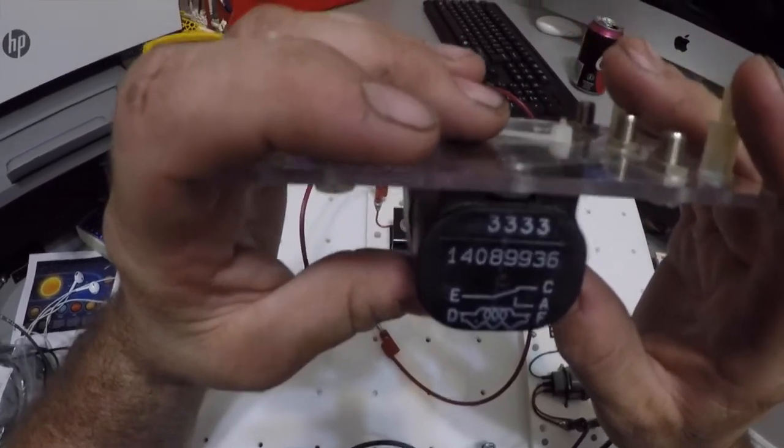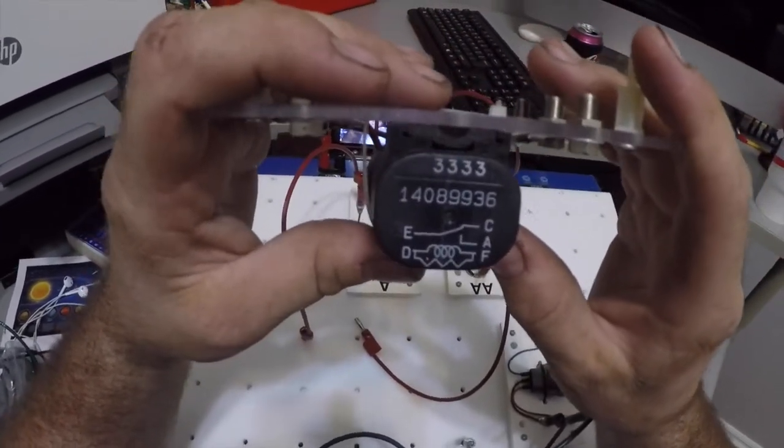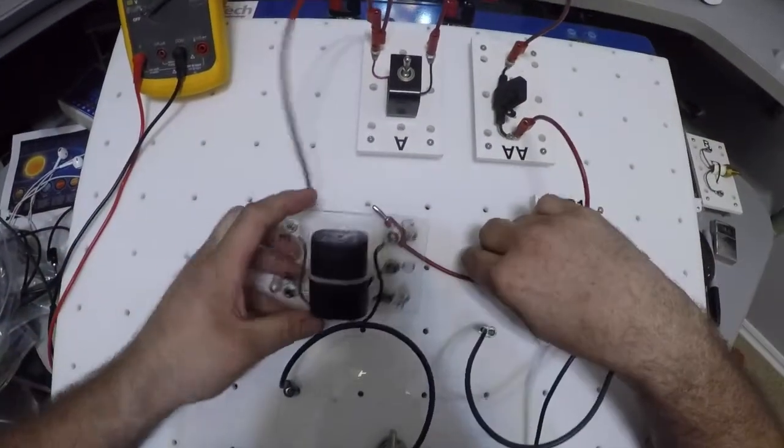87A is C. Okay. So what we're going to do now is we're going to wire my relay in. Okay, so I'm going to show you how I do that.